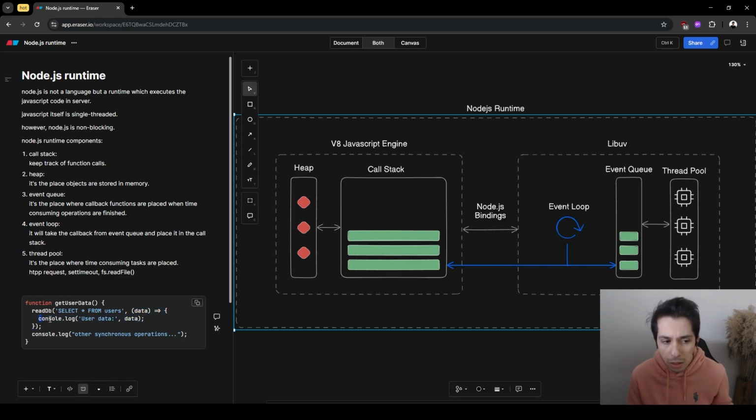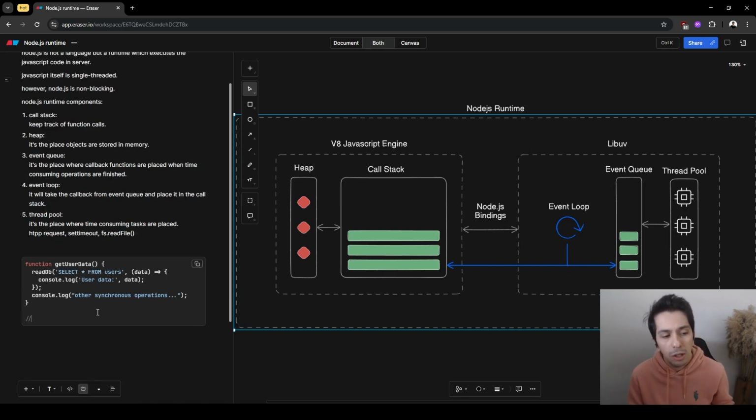And if it's empty, console log will execute in the main thread. So output will be like this. First you will see other synchronous operations log, and then you see user data after a time span has passed.